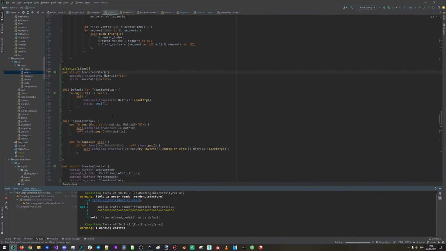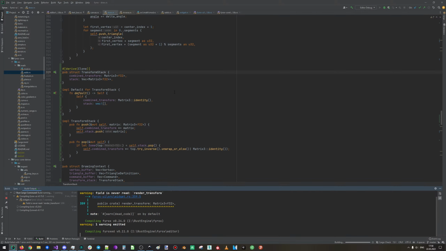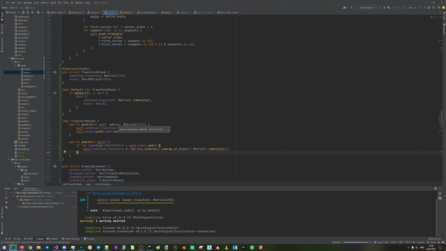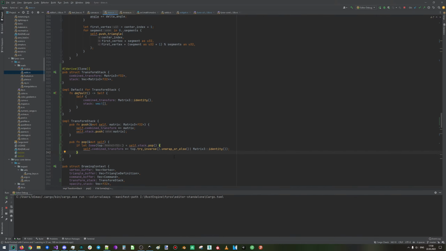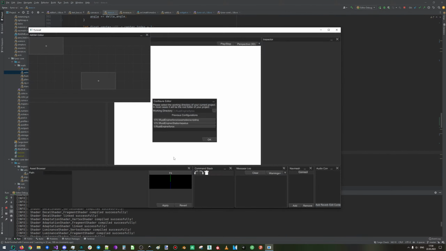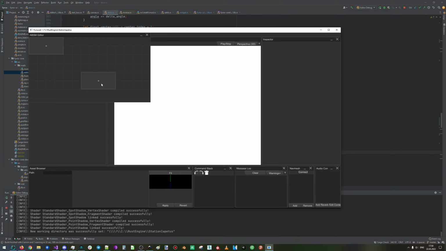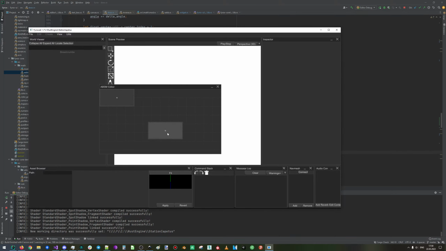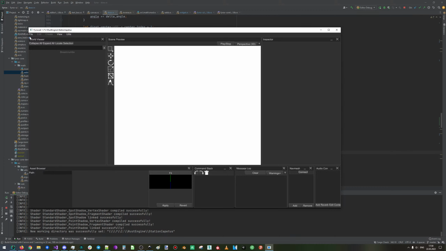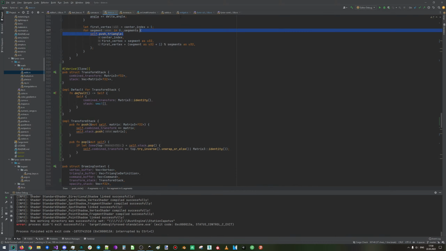Right. Let's check if everything works as it should. The current changes shouldn't change anything, but it could be a bit less performant now because of the matrices and stuff, but the layout should remain the same and nothing should change. Is it the case? Nope, it isn't. Something is broken. The text is broken. The menus are broken.